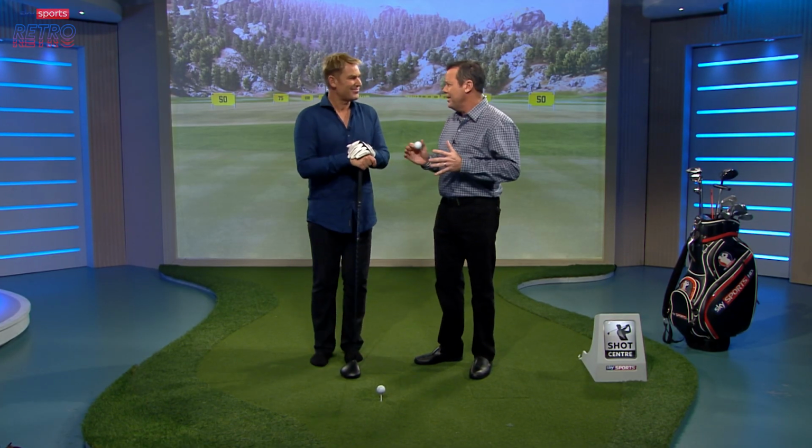All right, here in the shot center with legendary cricketer Shane Warne. Now, being an American, I'm somewhat familiar with cricket because I've been over here enough to see, but I've seen you do a couple of things when bowling, and you can put some wicked amounts of spin on it. It's insane, from what I've seen on YouTube over the last 45 minutes, just exactly how you make that ball bounce around.